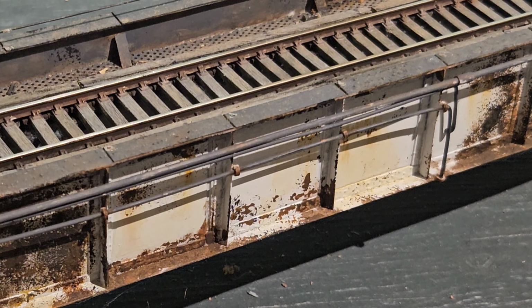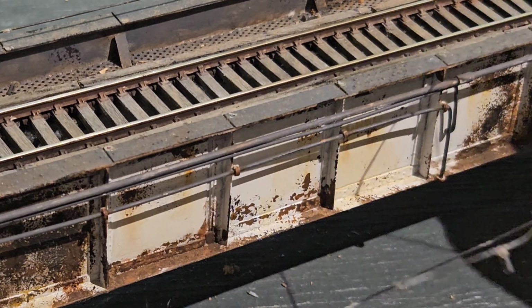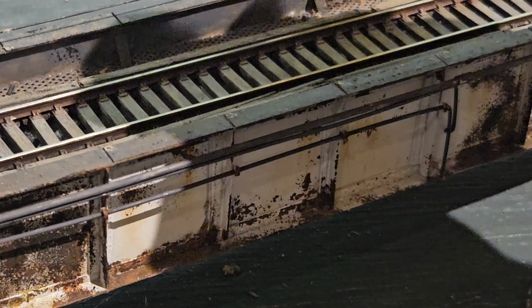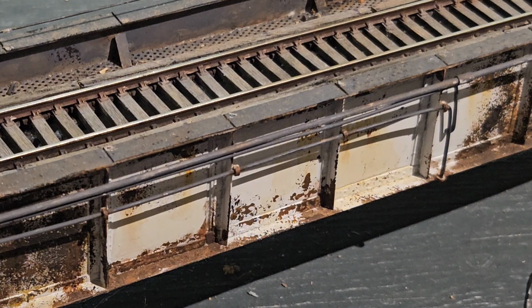What would I do differently? On this bridge, I would definitely make the railings a bit sturdier because they've been knocked off so many times. I did not drill in the vertical supports, so if a train derails and goes through here, it just wipes out the entire railing. I think I've glued it on maybe 3 or 4 times, and now I've just given it up. So I would definitely make the railings stronger.